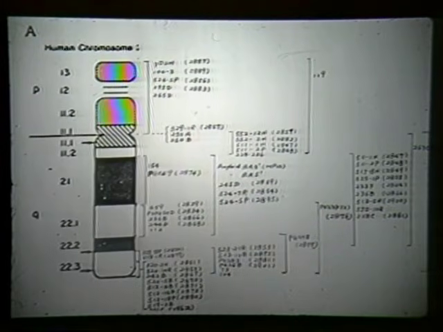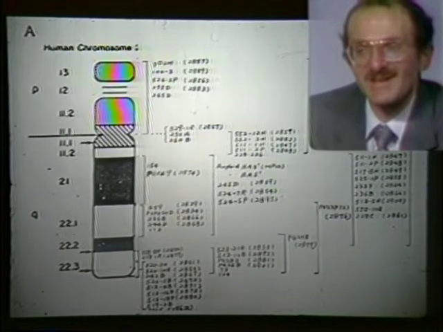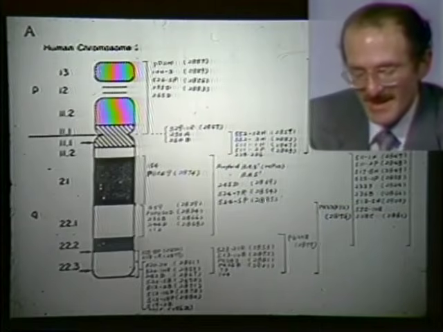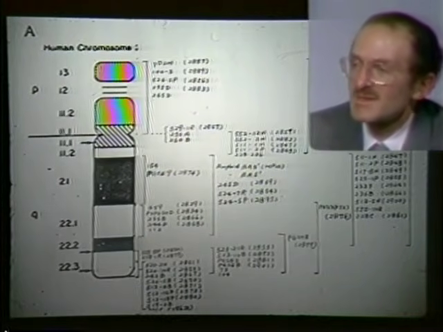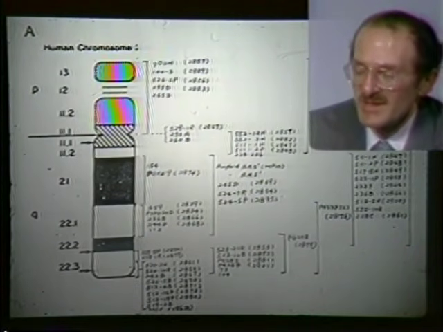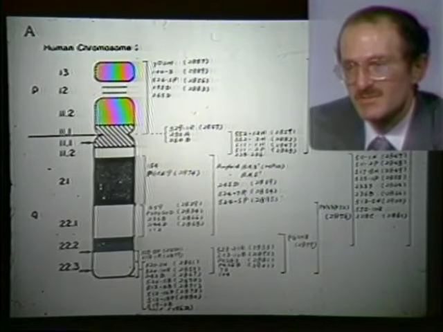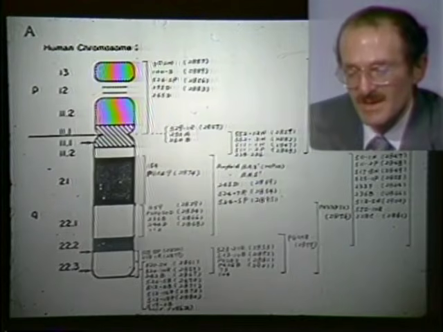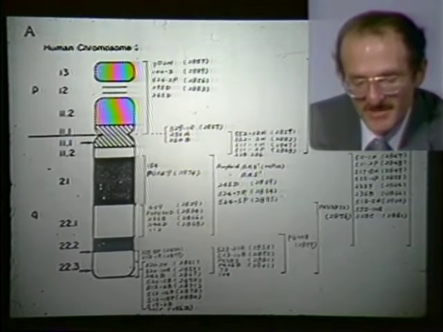All right, so the first thing that you actually do is you collect from everybody who's willing to give it to you every piece of DNA that has been cloned and characterized and identified from this chromosome. And when we started the work, there were some 100 pieces of DNA that we could imagine we were interested in, and we were able to obtain most of those. Unfortunately, a significant fraction of them turned out to be unreliable. That is, the pieces of DNA did not match up with their supposed credentials. That is a real problem in human molecular biology, much more serious for some reason than in E. coli or yeast molecular biology.